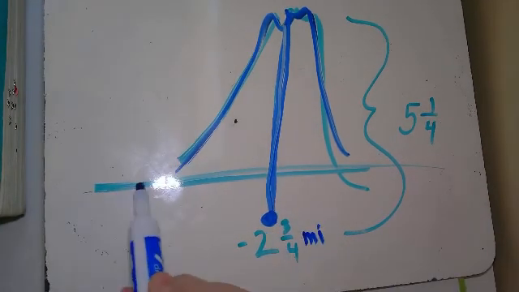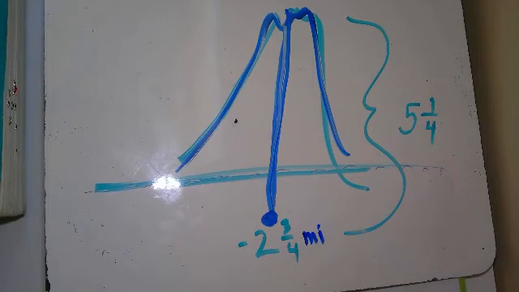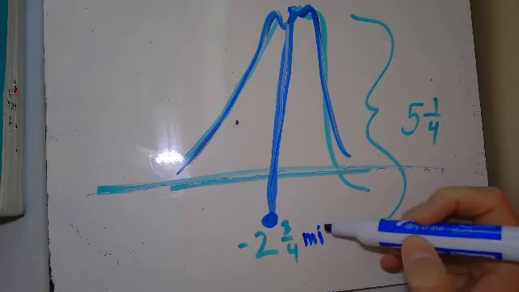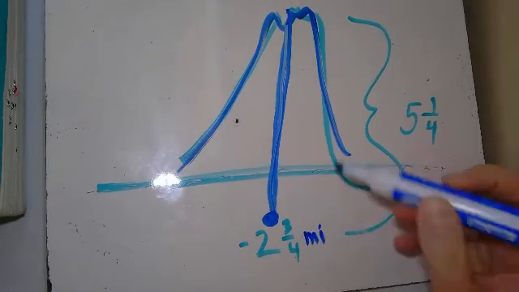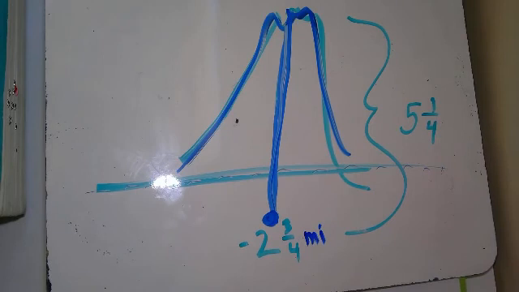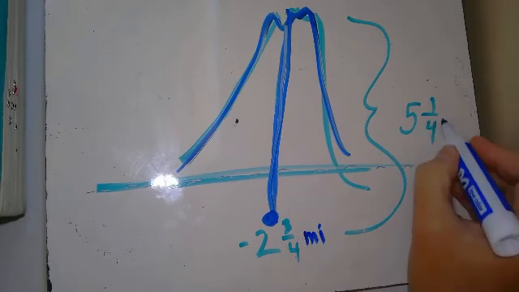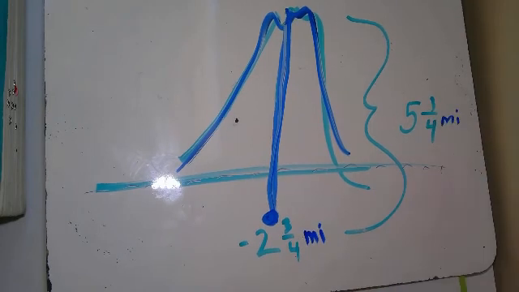below sea level. So this is our sea level right here, this line. And we know the distance between the lava chamber and the top of this volcano summit is 5 1/4 miles. And so our question is, well, what's the top of the summit? So we're going to make sense of this, all right?